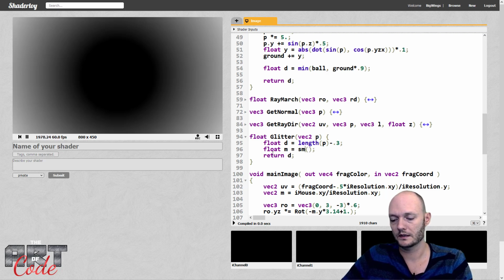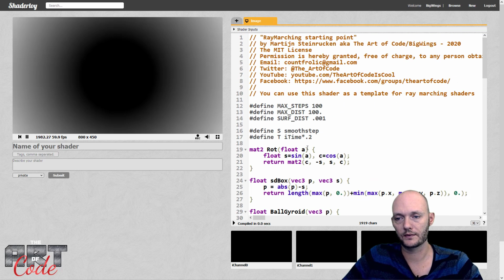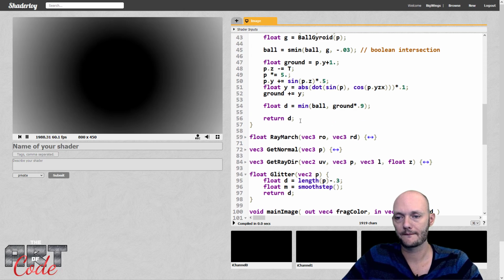By the way, this is the same as this, but because I use smooth step so often, I made a define over here, so I can just use S instead of smooth step. Okay, so S, and then I'm going to say D. Actually, let me take this out over here, and then over here I could say 0.3 and 0.0.